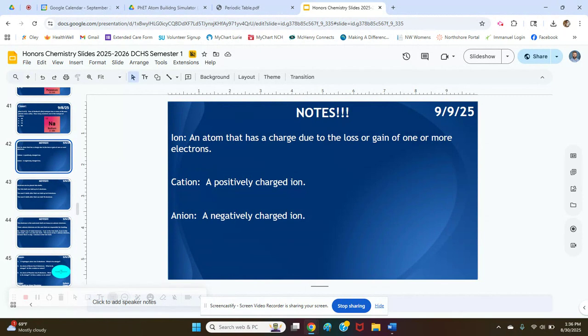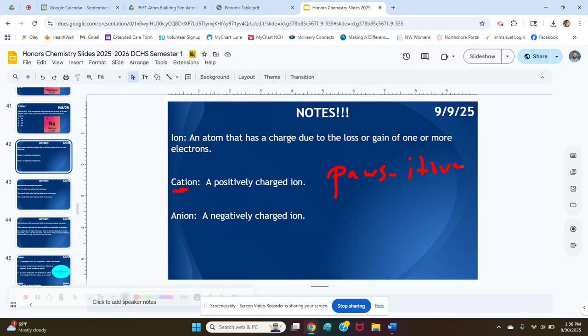As I teach this to you, I always try to come up with little cutesy things to show you. So an easy way to remember that a cation is the positive one is that there's a little plus sign right in the middle there in terms of the T. You could also say that a cation has the word cat in it, and cats are positive. Yeah. All right, I know. Makes me die inside as well.